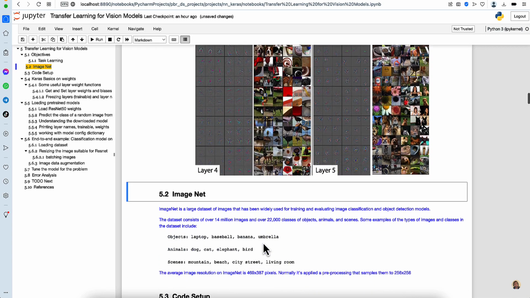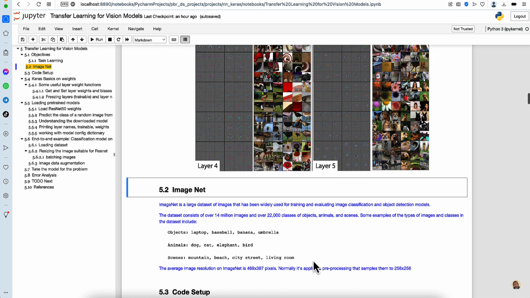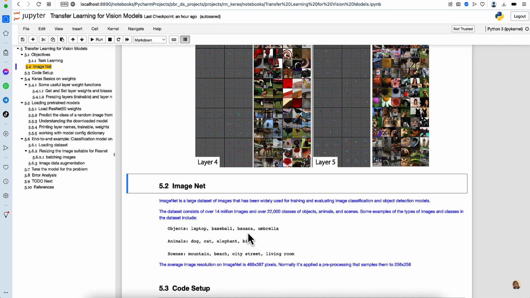Before going to the transfer learning implementation, we can try to understand what ImageNet is. ImageNet is essentially a dataset that was introduced in 2010 in a competition. Today it contains more than 14 million images with 22,000 classes of labeled objects, animals, and scenes. For example, objects could be laptop, baseball, banana, umbrella; animals, a dog, cat, elephant, bird, etc.; and scenes, whether it's a mountain, beach, city, and so on.